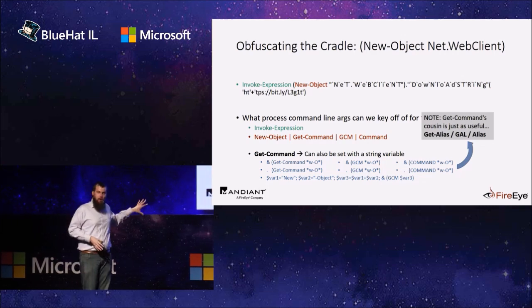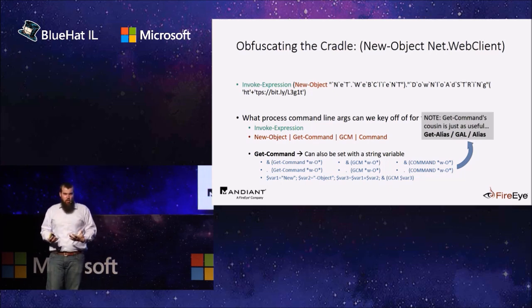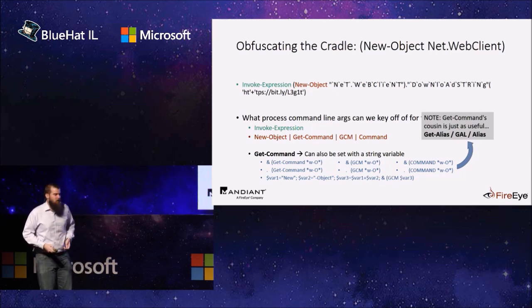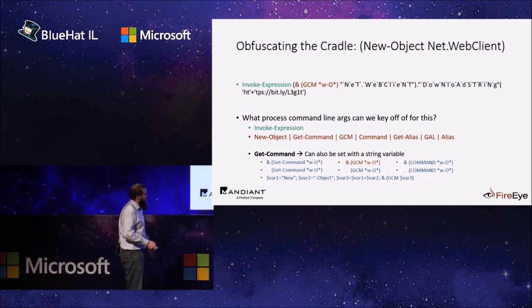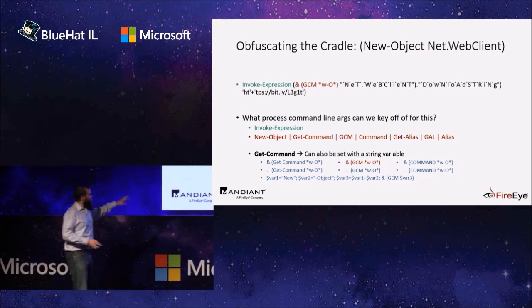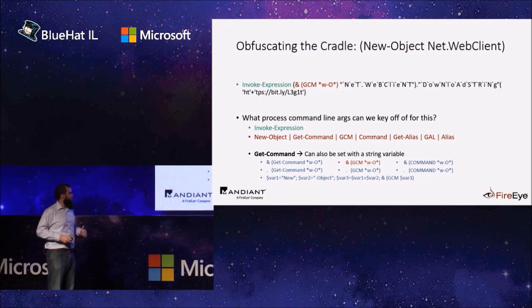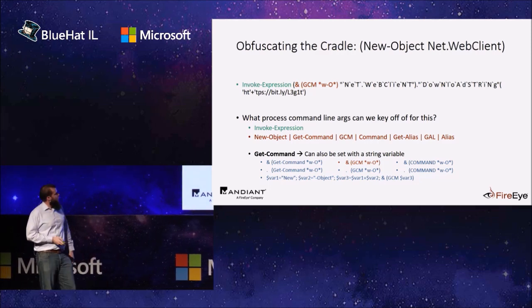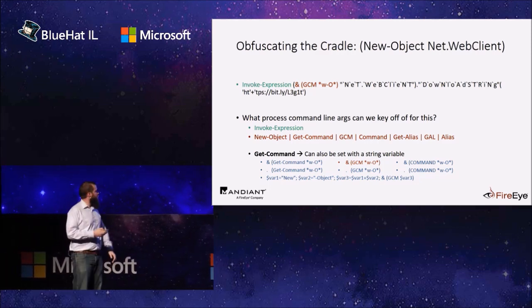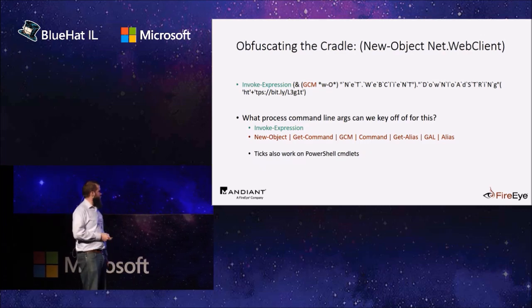So New-Object has no alias, so it doesn't help here, but for other things like Invoke-Expression, it has the alias of IEX, you could use Get-Command or Get-Alias for that stuff. So we'll go ahead and add that to the list. The 1.0 syntax is way too long to add to that list, but hopefully you can see this is getting really complicated if we're trying to look at all the known ways to do this, right? So we'll just go with that option right there, Get-Command w-o, we'll use the ampersand invoke operator, that's New-Object. Let's just go ahead and remove that from the indicator list, if that's all right.